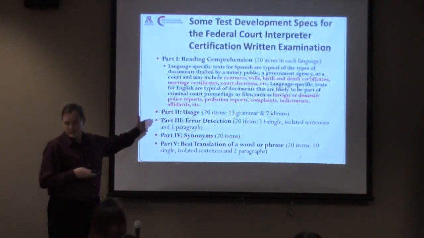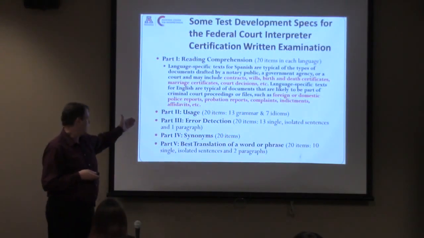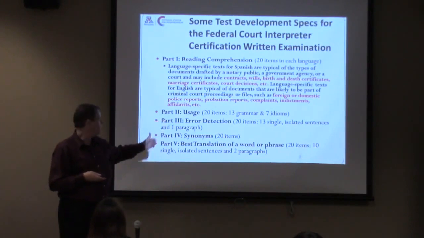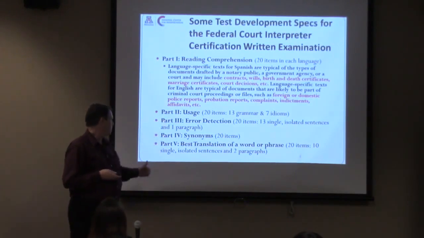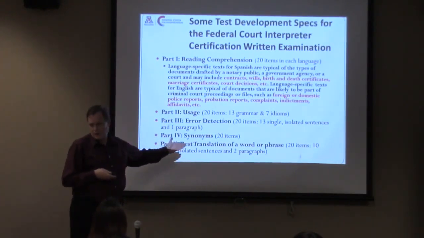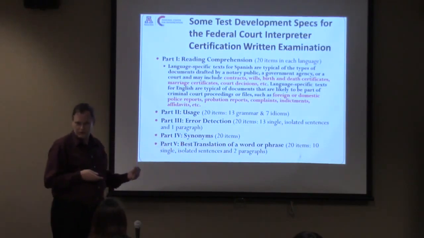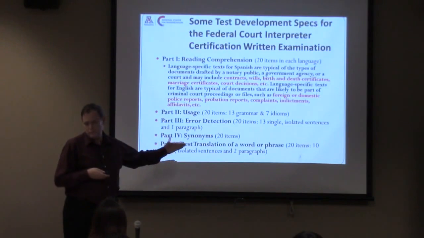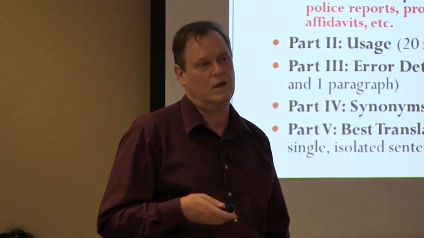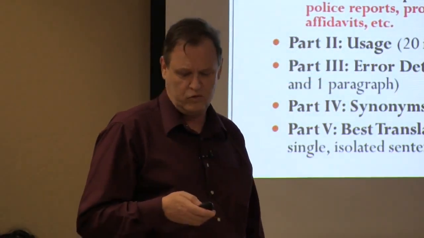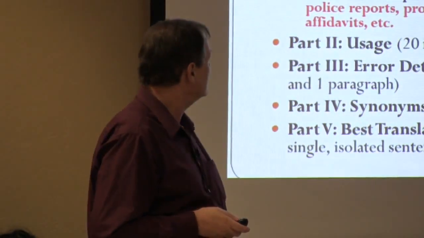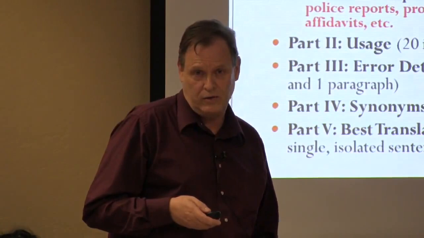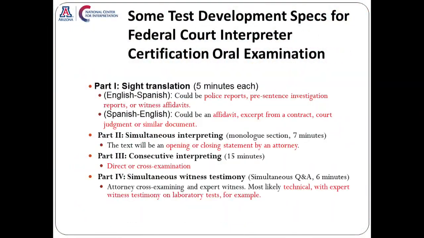It has a usage section, which is knowledge of grammar, error detection, more grammar, and there's some idioms in there too, synonyms, best translation, and they tell you how many items in each section, and they also give you some information on where they get the source material to create the test. So that's for the written examination. If you want to practice for that test, then you need to take advantage of what they tell you.